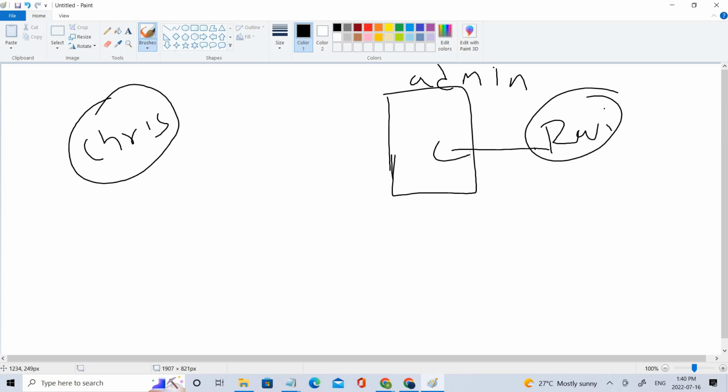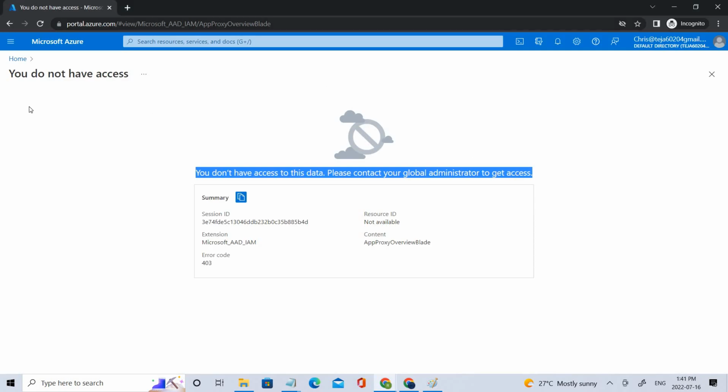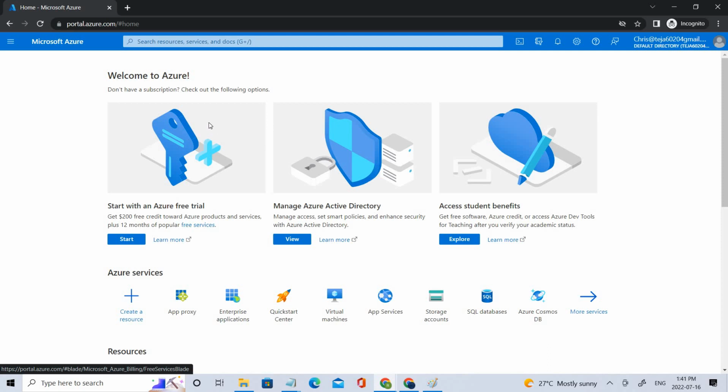So there are two methods that we can give the permissions to this Chris. One thing, we can include this person into this admin group so that he can do those privileged activities, or else we can simply give add role. So there is a section called add role and we can give the permissions to Chris. So these are two methods that we can use in order to give Chris the permissions. So coming to the next task, we'll be assigning the application role to this particular user and he'll be able to create the application, for which right now it's showing denied. So as you can see, we don't have access to whatever we go. So in the next video, we'll be giving him admin privileges and perform the following activities.